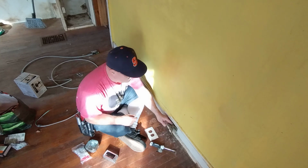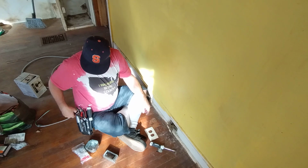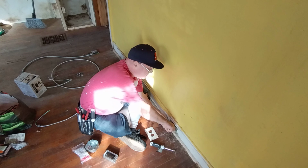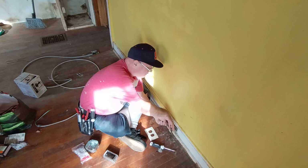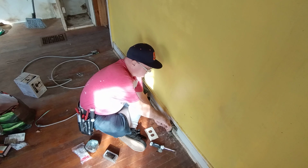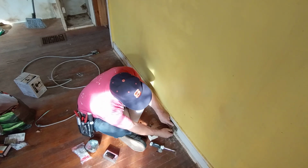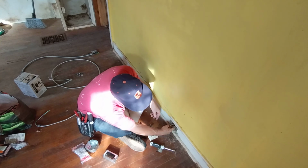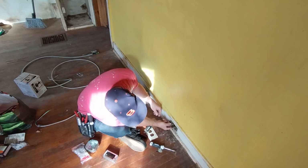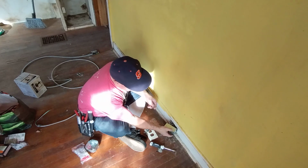Okay, so we have some old wire in here. It's not in very good shape, and we're gonna pigtail off of this and we're gonna run new wire. So we'll just clip our black and our whites off. We'll get all these webs and dirt out of here the best we can. And we'll use this extension box here.